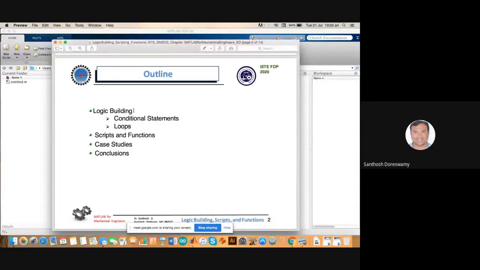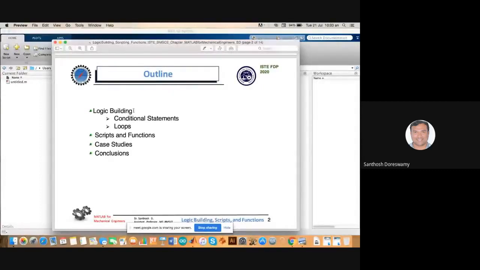Okay, now there are two fundamental statements in MATLAB that form the basis for building the logics. Okay, so they are primitive and trivial to most programming languages, and those statements are the conditional statements and the loops.